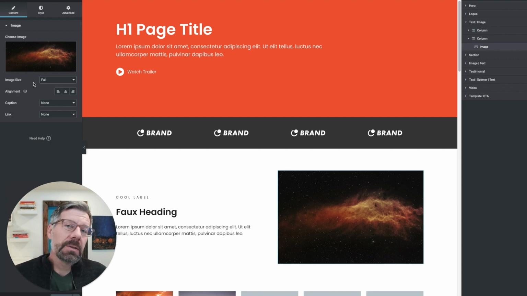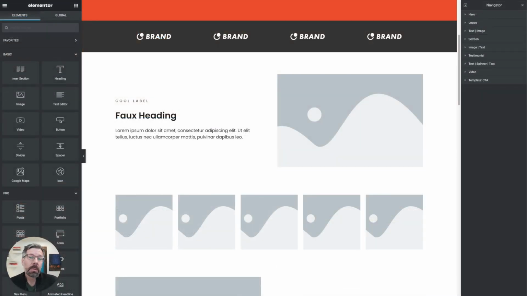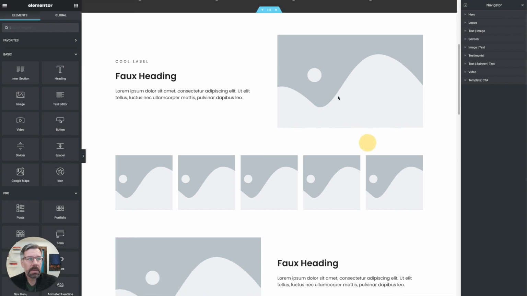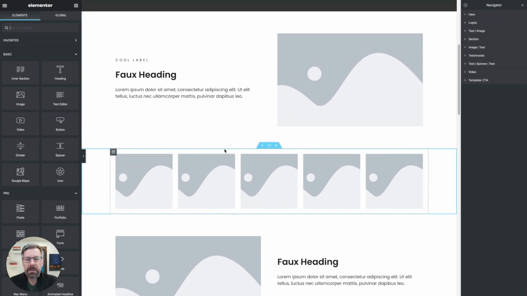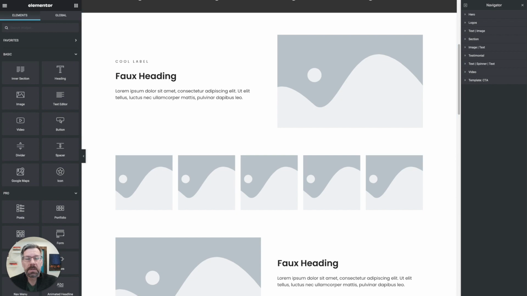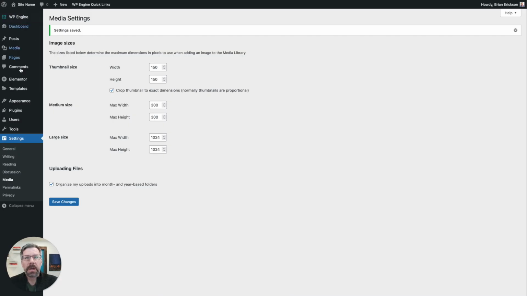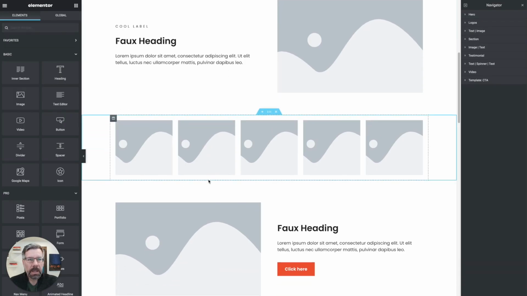So let's jump into what I did to get at those pain points. Let's look at how WordPress normally works with images. I've reset my landing page here to just have a bunch of placeholder images. I've turned off all my optimization settings so we can show what happens normally. So here, if I go to Settings, Media, on the back end of WordPress, these are the typical settings when you install a WordPress site, right? It's got the sizes for thumbnail, medium, large. I think this crop thumbnail is turned on, and then this organize uploads into month and year based folders is turned on. So let's see what happens if I'm working on a page and I put some images in, right?